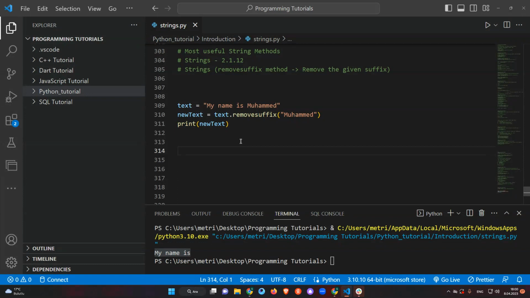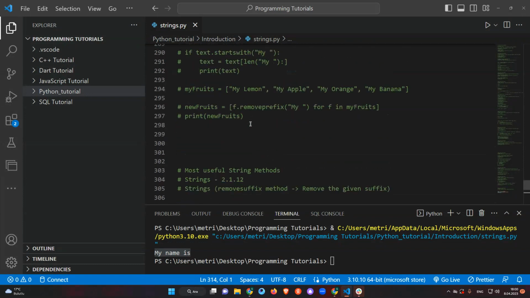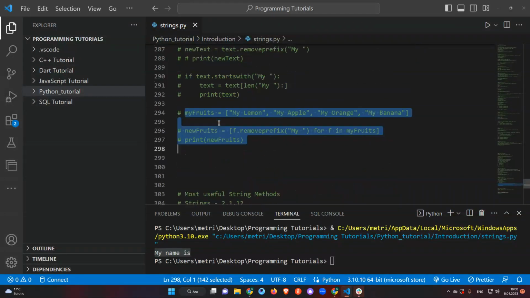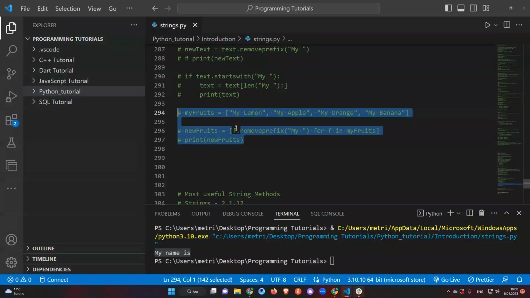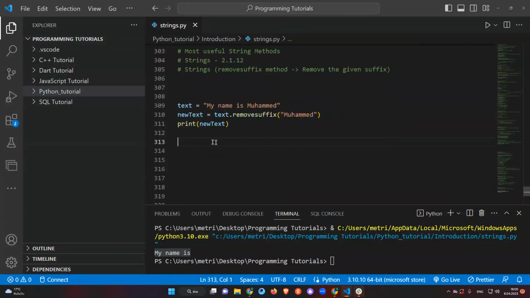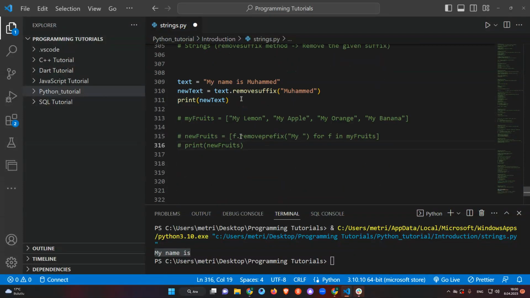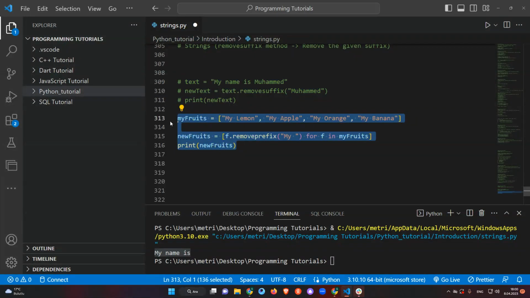Let's take another example, which we already did in the remove prefix part. Let's copy it and come back here, since I don't want to write it again and again. Let's take out the comment.